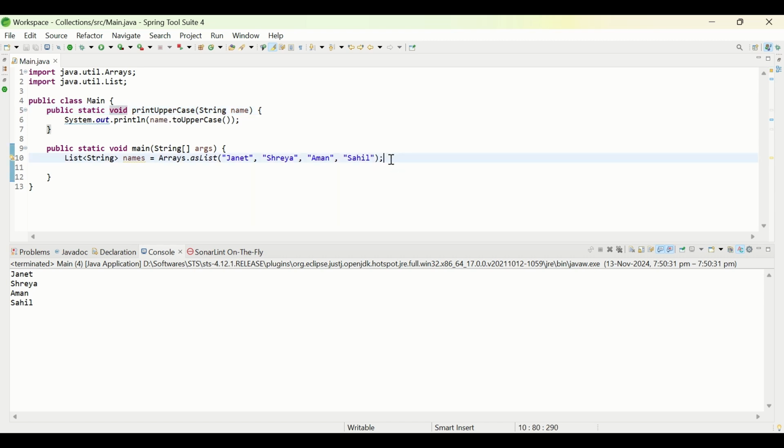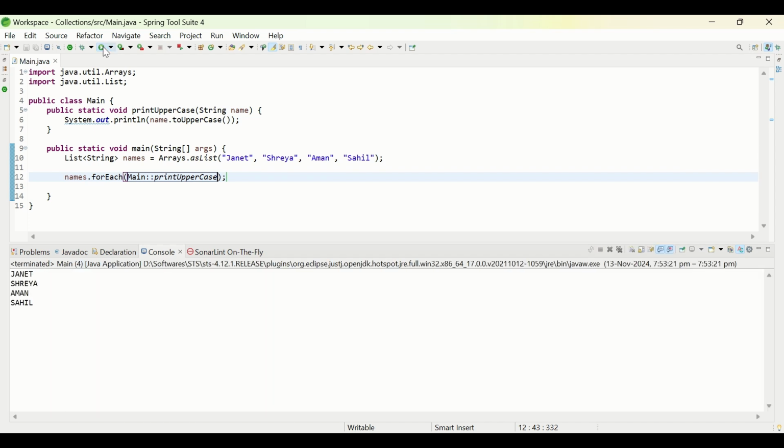Now I will use this printUppercase method in the main method. So I need to write names.forEach, and inside forEach I will call this method. I will write Main::printUppercase, and that's it. Now if I run this code, you can see it is printing the names in uppercase.